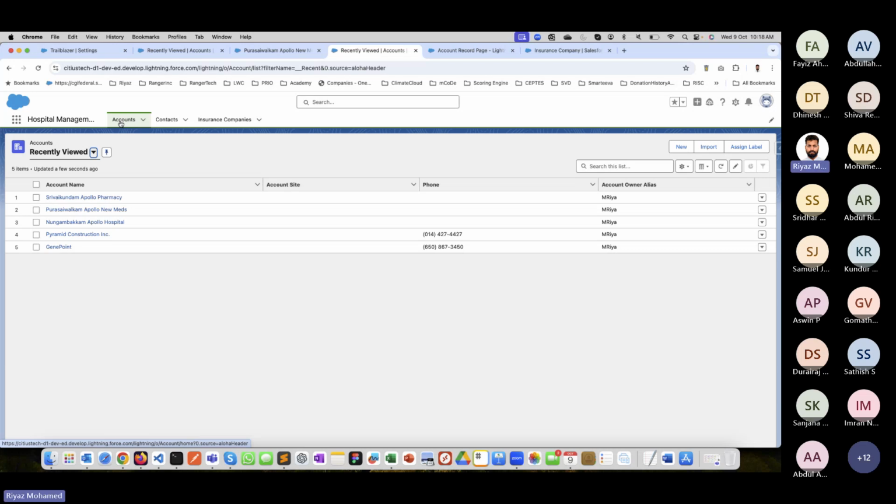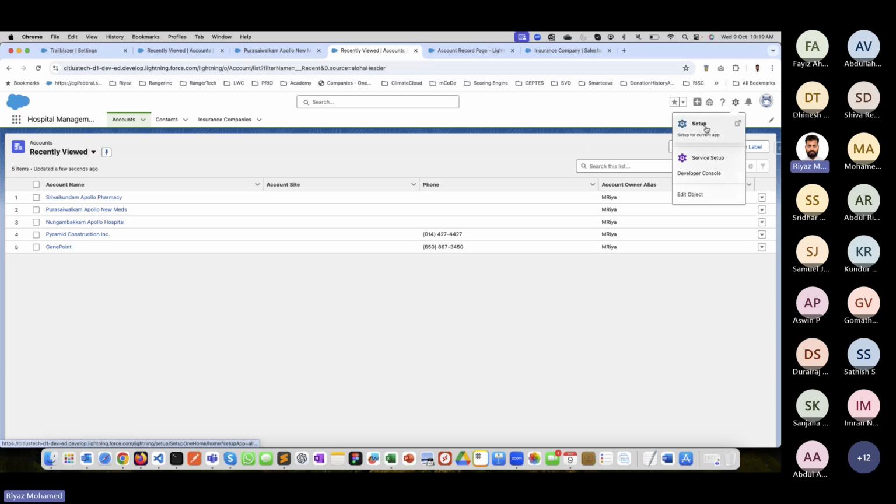No data breach in its last 25 years of existence. They are very secure, and in order to achieve that trust, Salesforce put in a lot of checks.